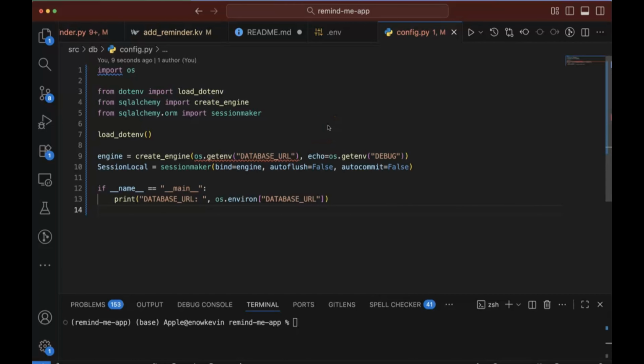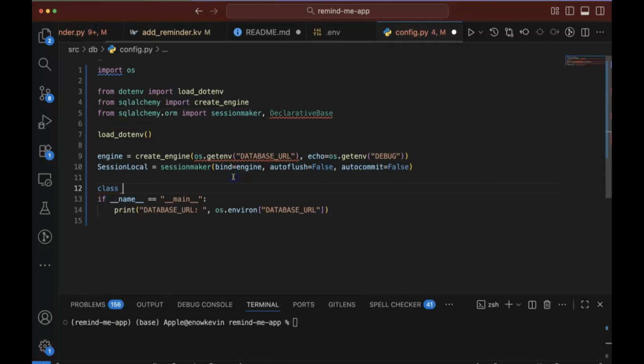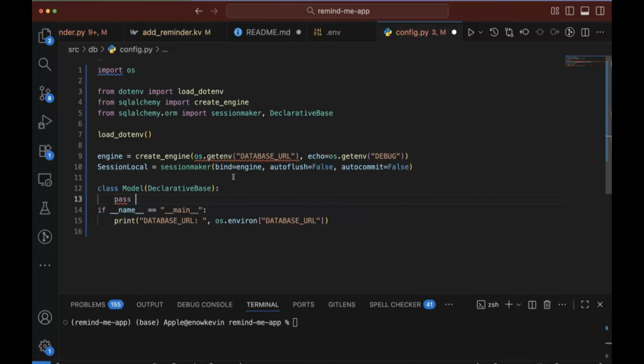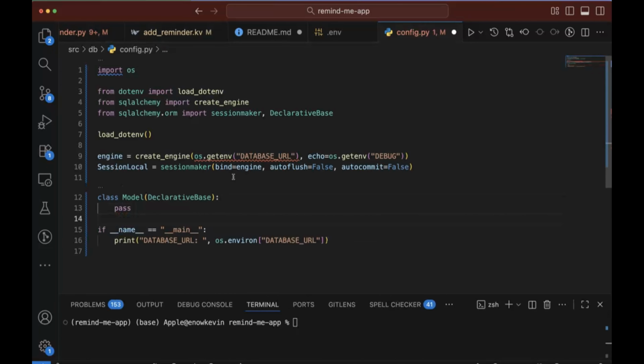All right, let's define our database table. In SQLAlchemy, database tables are defined as Python classes, and these classes must inherit a base class, which is called the declarative base class or models. So we are going to create our base class in the config file. So here at the level of the import, we will import the declarative base, and just down here we're going to create, let's call it Model, and it's going to inherit the declarative base. For now, let's just introduce a pass, but we'll come back to it once we want to add some configuration.